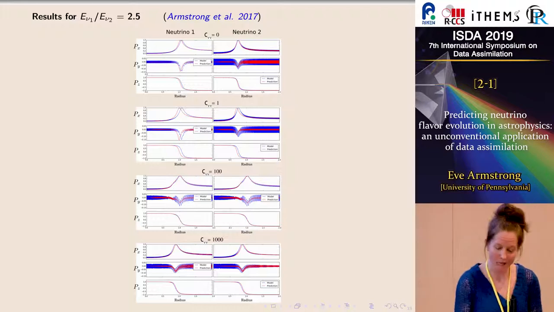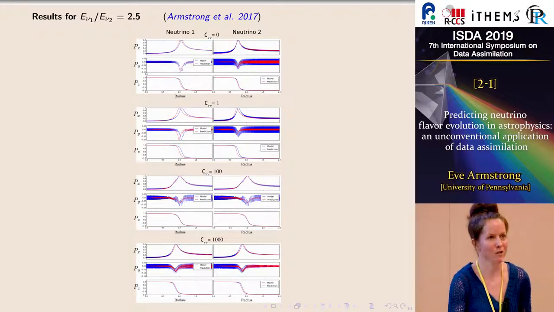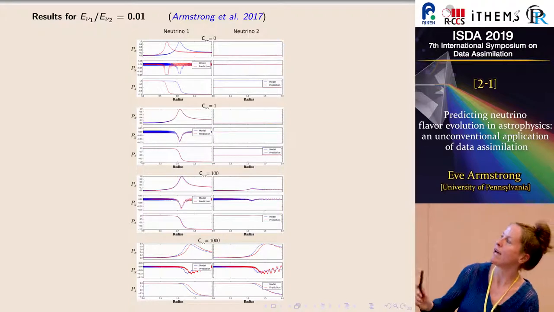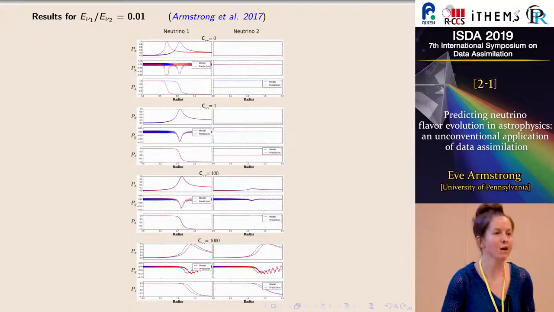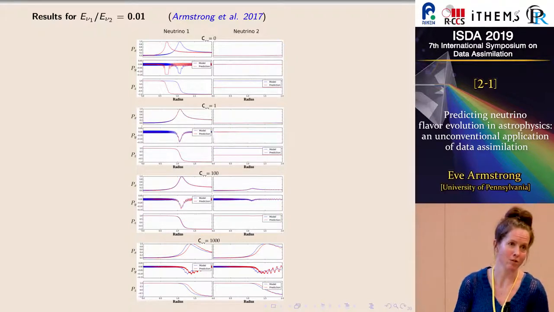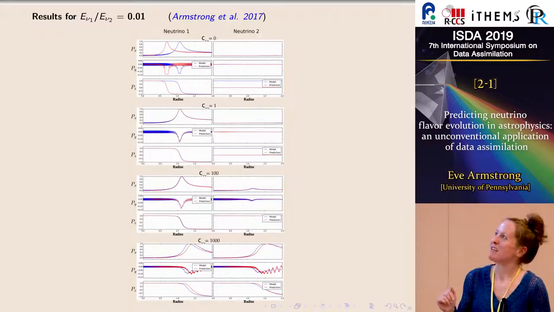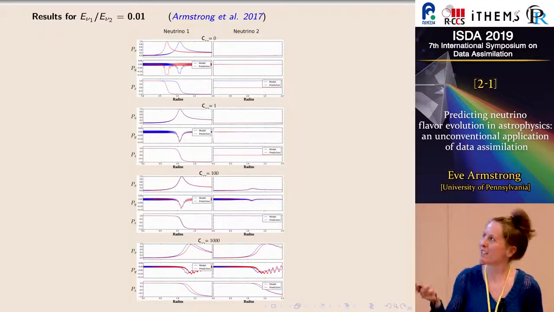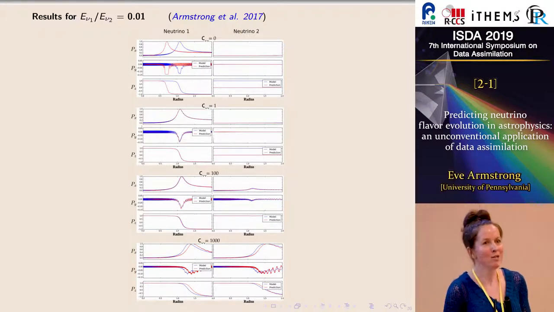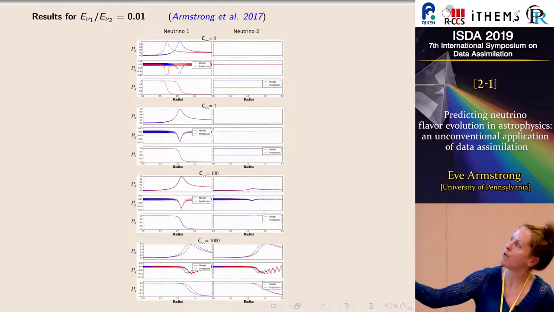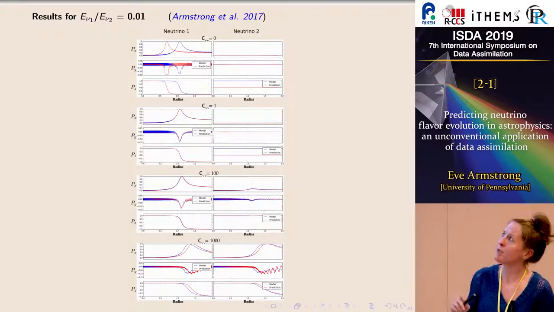And I contrast this regime with the regime for the disparate energy ratio of 0.01. So again, we have neutrino 1 on the left and neutrino 2 on the right. And in this regime, neutrino 1 feels the matter potential. Neutrino 2 does not feel the matter potential strongly. It's highly energetic. It's going to essentially zip through the matter without interacting. So I always show this slide. I know it's not customary to show a slide in which your result failed spectacularly. But I always show it because I think it's interesting to look at the regime where, so you measure PZ of neutrino 2 at the neutrino sphere and at the detector. But in this regime, neutrino 2 is coupled strongly to neither the matter nor neutrino 1.